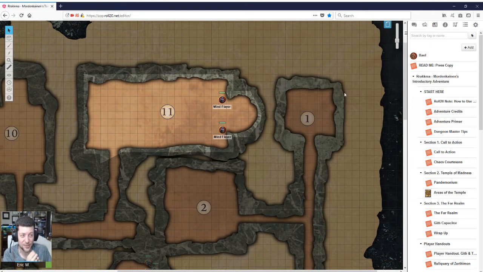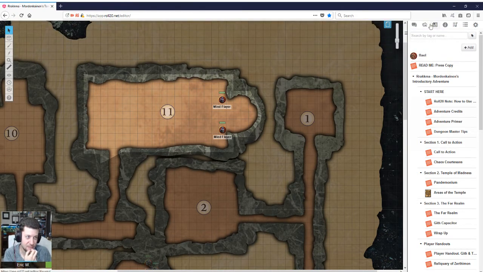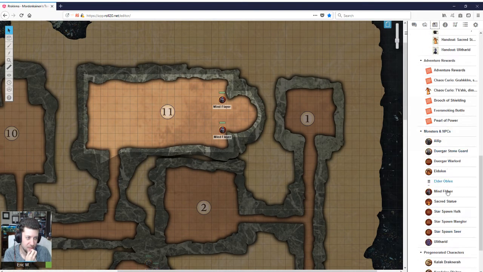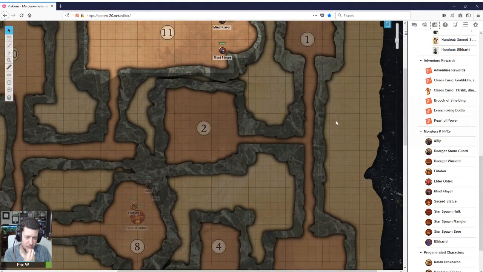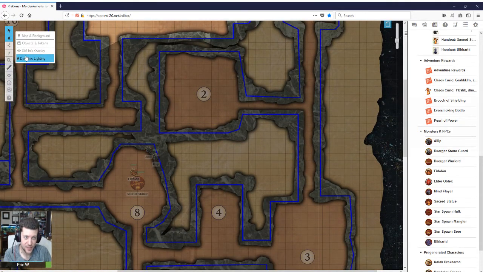You'd have to use that included random battle map and actually place those tokens on here, which obviously those tokens are included here. You can see right here. Yeah, Duergar, Warlord, and the Stone Guard. So that's a bummer. It's not on here. The other problem is there's no detail whatsoever on this map. You've got dynamic lighting here. You can see.